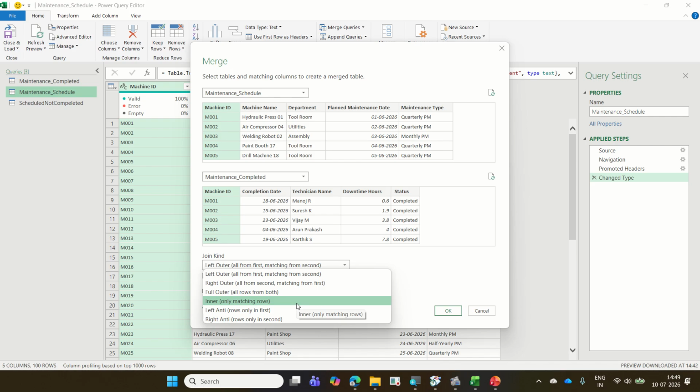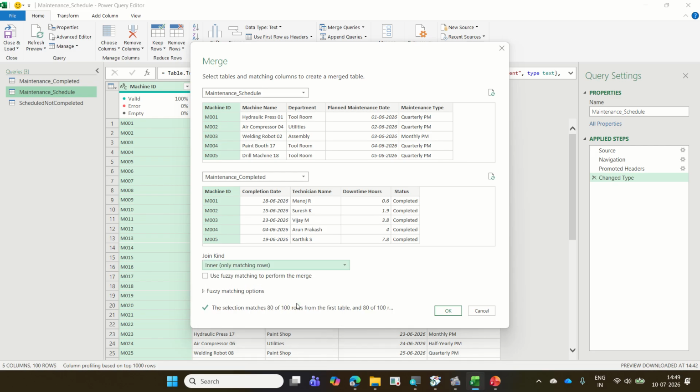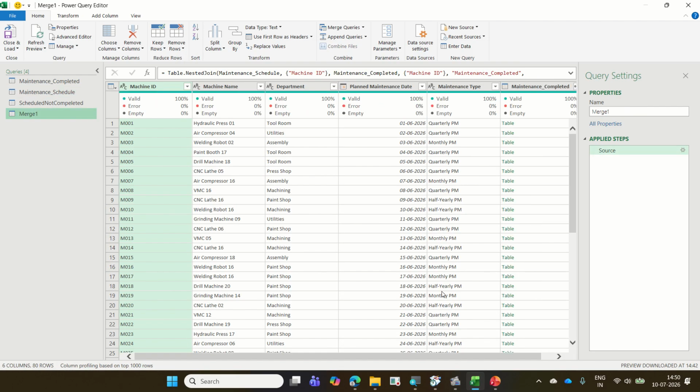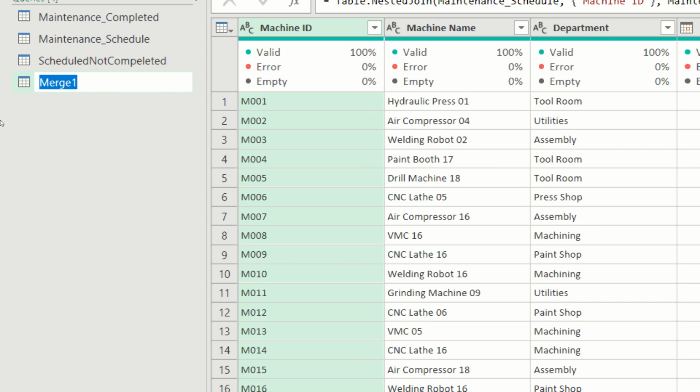The mission name should be available in the first table and in the second table. That's all. Now say okay. Renaming it: scheduled, completed.